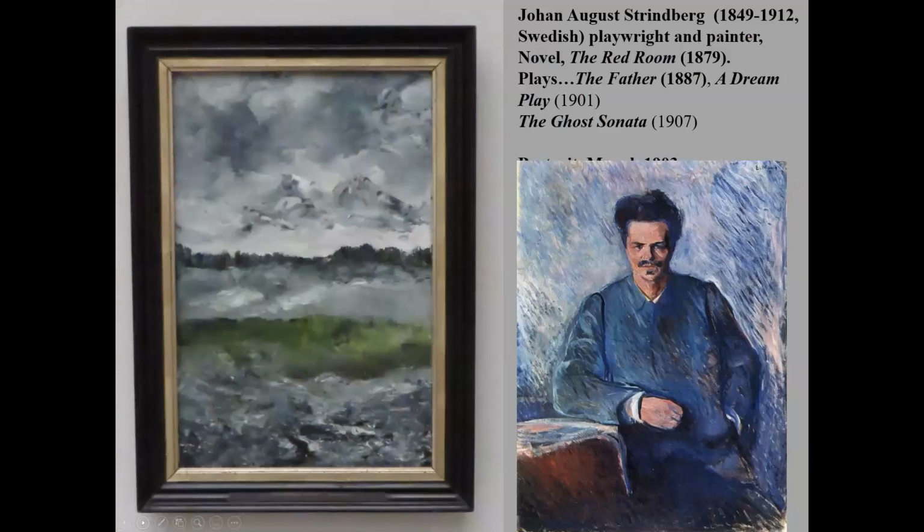And that brings me to the very last section of my talk, which inevitably ends with Munch. But I wanted to remind you that there are plenty of other artists renowned for their angst at the end of the 19th century. And you might not have realized that August Strindberg, Swedish, is not just a playwright, he's also a painter. And somehow his paintings really seem to bring out his own personal angst. You're also seeing here his portrait painted by Edvard Munch.